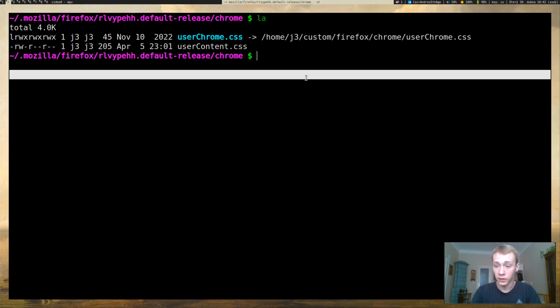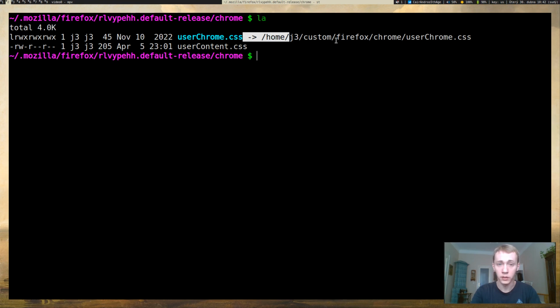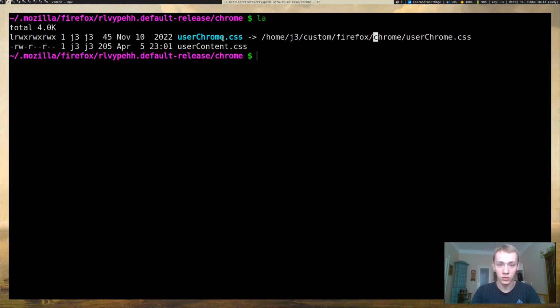So create this file. By the way, for me it's a symlink to some different file in a completely different directory, but that's just because I keep this file in Git, and it would be inconvenient to have to do that here. So I store it in some other place and then just symlink to it, but you don't need to do that.